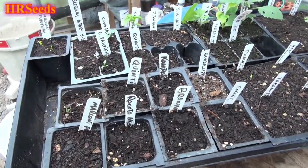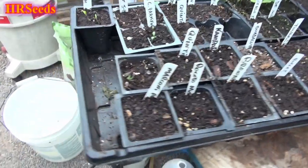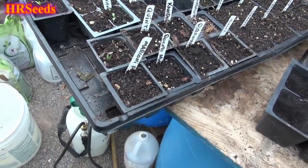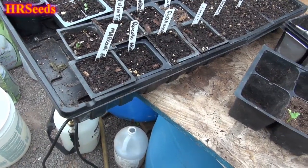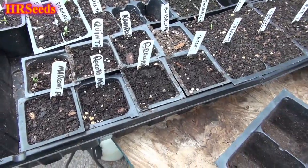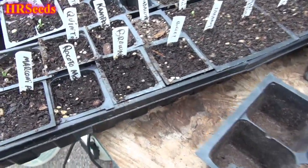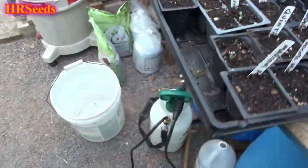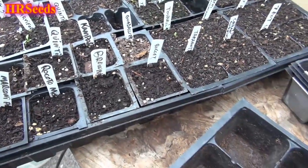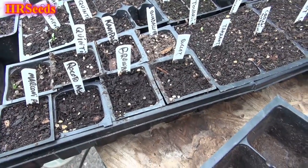So anyway, let's take you around and show you what's going on. I still have other seeds and I am still trying to sprout. It's almost the middle of June, so I am still trying to sprout a lot of seeds because they're either getting mowed down by the slugs, or they died from last year. They didn't make it. Or the mice and chipmunks have been digging up the seeds and eating them. Or the birds have been coming in here and digging up and eating the seeds. It's just unbelievable. It's one thing after another. Plus the damping off, a lot of these varieties you see here, and plus I have like another dozen or so at the top that damped off.